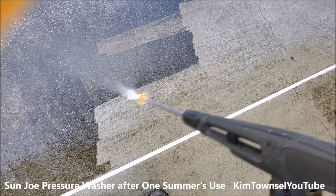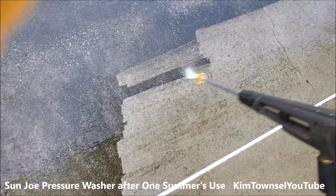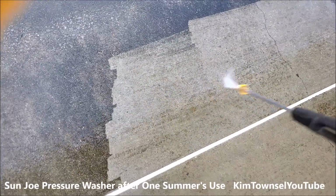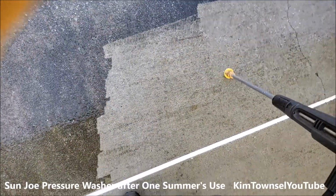Do I recommend the Sunjoe pressure washer? I do if your needs are small. If your needs are going to be pretty close to you, it doesn't work when the distance required is pretty far. If you can have a little bit of patience with all of the cords and stuff coming out in different directions, then yes, it's going to work.